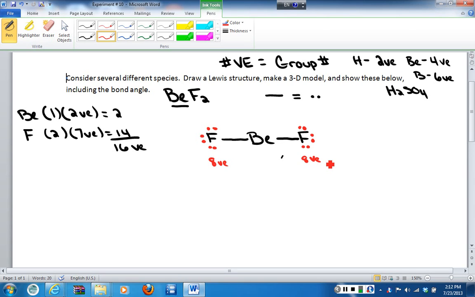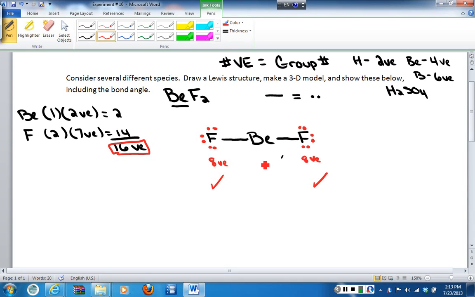So once you've done that, then you say, okay, how many valence electrons have I drawn in total? And what I see is that I've drawn a total of 16 valence electrons. And I go back to the count that I should have. I should have a total of 16 valence electrons. So you think, okay, I have 16 valence electrons, I've drawn all 16, you need to check, does everything have an octet? Well, you know that fluorines both have an octet, but does beryllium?